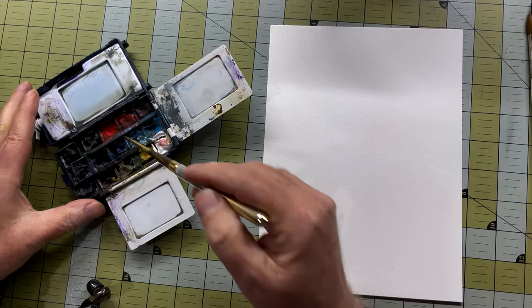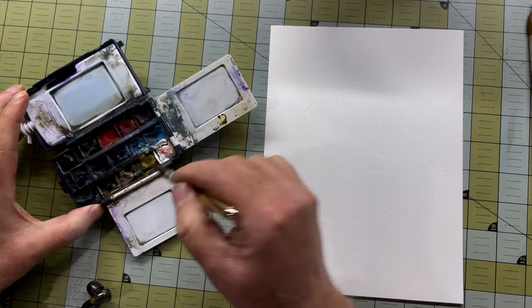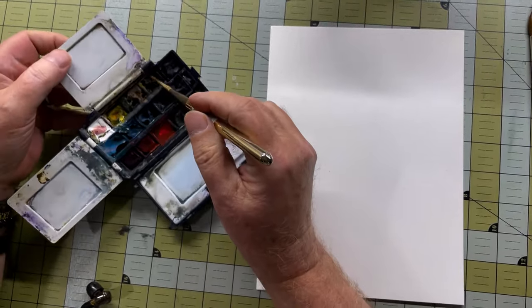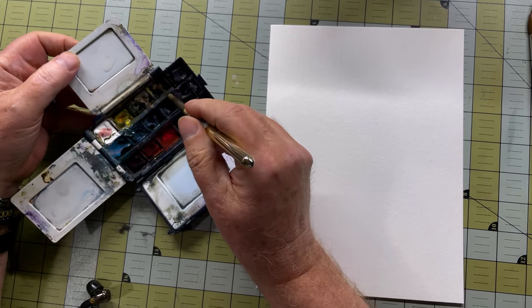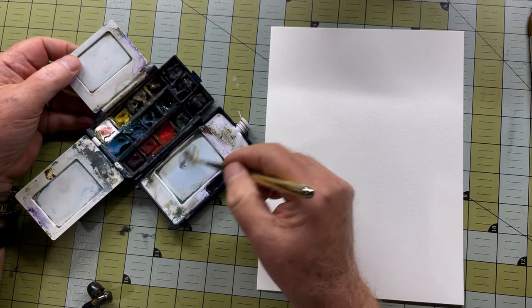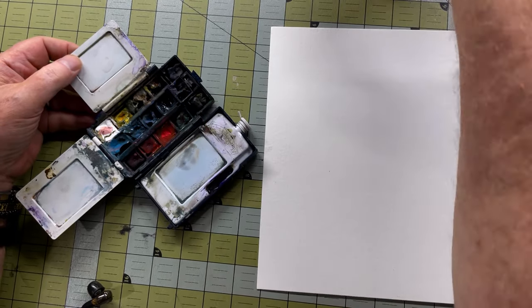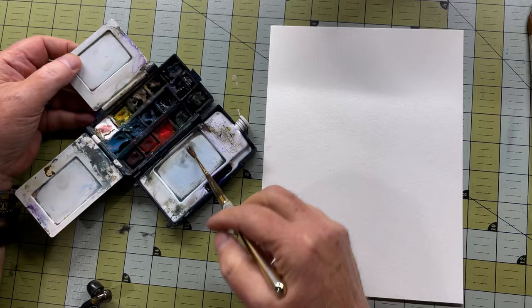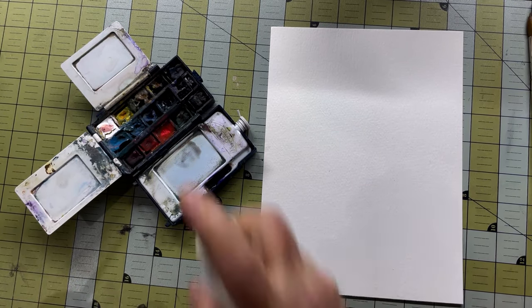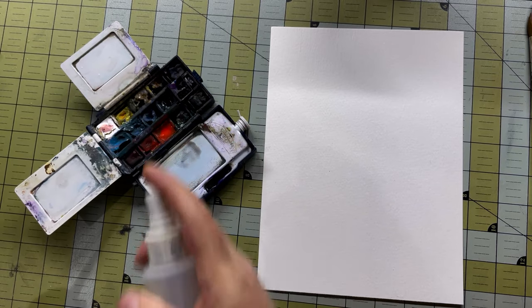And the lay-in can be done with anything. Doesn't matter what color it is. I usually don't think too much about color. I mostly think about temperature. So that's my big thing. But you can do it how you want. But in the end, it's really all about getting some water on some really dry paint.